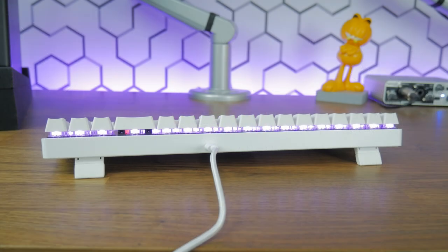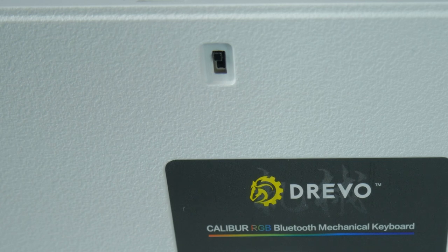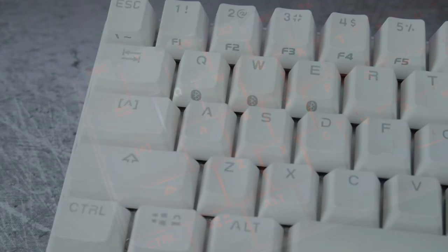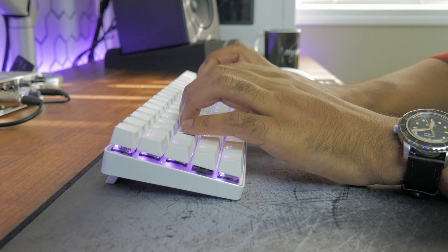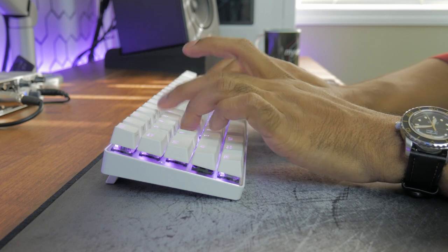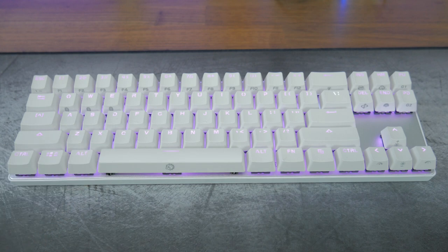I was pretty eager to test the Bluetooth capabilities of this keyboard, being that that was the main reason I bought the board. So the first thing I did was pair it to my PC. There's a black switch on the back of the board which enables the Bluetooth functionality. You're able to pair three different Bluetooth devices to the keyboard using the function Q, W, and E keys. There have been users of the Calibre reporting poor Bluetooth performance, but I have not experienced any connectivity issues or any lag since using this keyboard for the past two weeks. The only time I experienced lag was after waking my PC from sleep mode — I have to press a button to re-establish the Bluetooth connection and from there I'm good to go with no missed key presses.